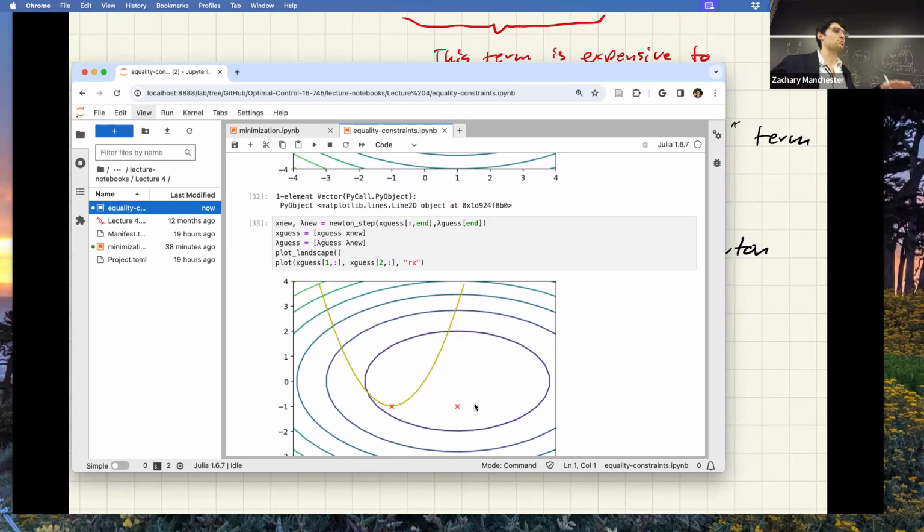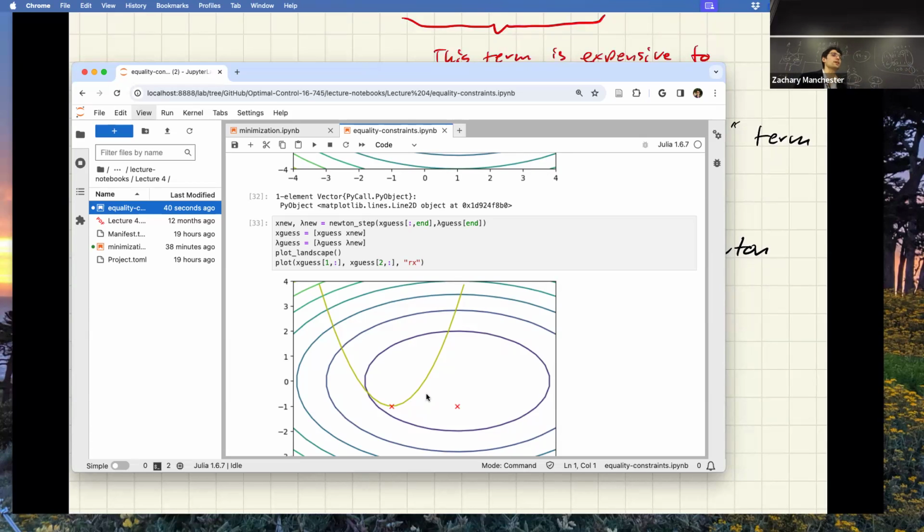That shot way over here. So it basically shot in the direction of the minimum, which is good, but it shot way off the constraint. So if we think about what happened, this thing's linearizing the constraint and then taking a Newton step along the linearization of the constraint. If I linearize the constraint right here, I get this tangent line. So this is exactly what you would expect. It's minimizing a quadratic approximation of f on the linear approximation of the constraint. So I'm going to move in the direction of the minimum along that tangent line. Exactly what you'd expect. But if I were thinking about this in terms of overshoot ideas like we just talked about, that's probably not awesome. I might want to think about some kind of backtracking strategy to keep me closer to the constraint manifold.